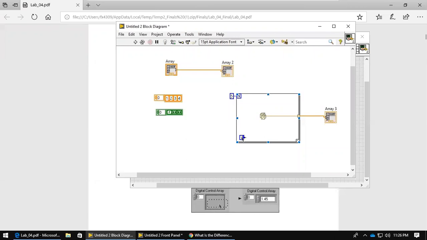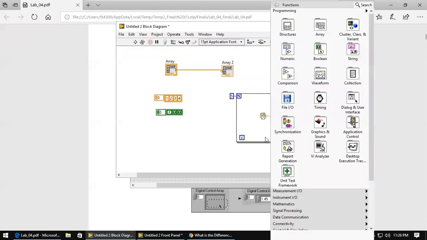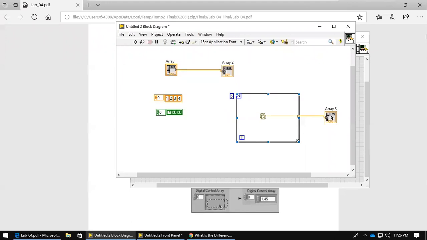I'll show you another example that would clarify the difference between the last value and the auto indexing. Let's say this is I, and I'm going to create another array. One thing you can do is just copy paste, Control C, Control V. So it's going to create another array, array 4.